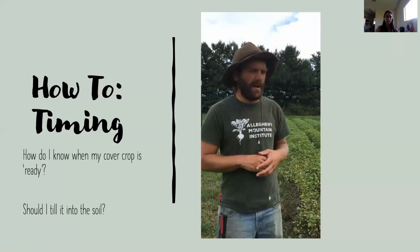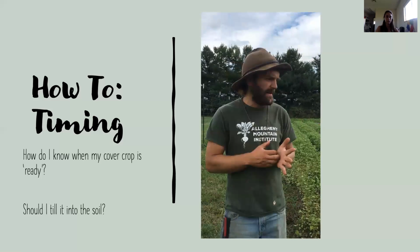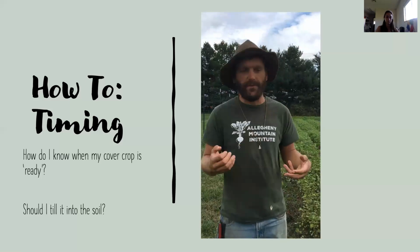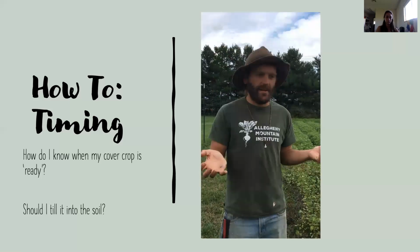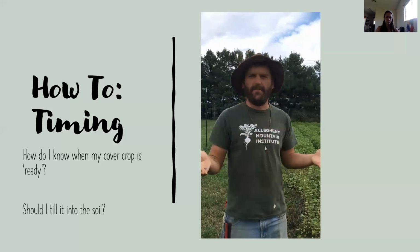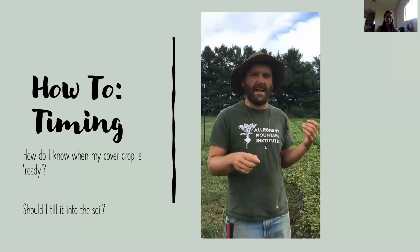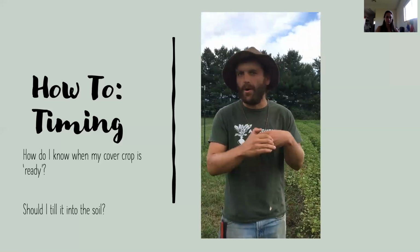If I was terminating a cover crop on a home scale, I might weed whack it, or I might just mow it with a mower. Like I said, even though it's going to kind of go everywhere, it's pretty easy to do that. You can also crimp your cover crop, meaning you can step on it with a board, as a picture was displayed earlier. That'll lay the cover crop down, kill it, and then you can plant into your killed cover crop that isn't necessarily shredded up by a mower.